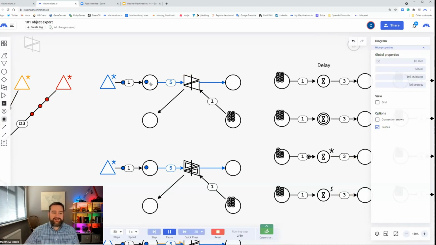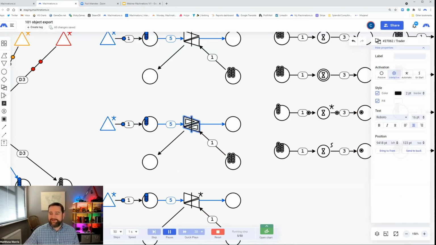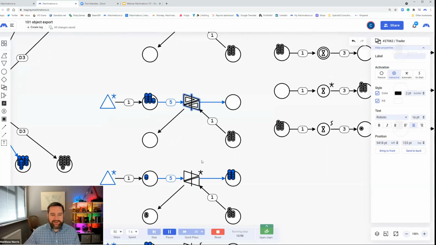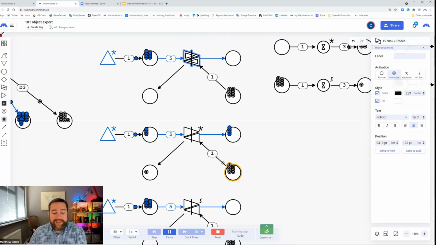So here, let me show you on the interactive one. Again, we have all those different activation states. Once there's 5 blue resources available, I'm going to trigger this, and it's not going to work because it's broken in staging, or I'm doing something wrong. So we'll just watch the automatic one. Once there's 5 of those blue resources available, it's going to trade these, and it's going to take 5 blue resources away, and it's going to give 1 black resource back.